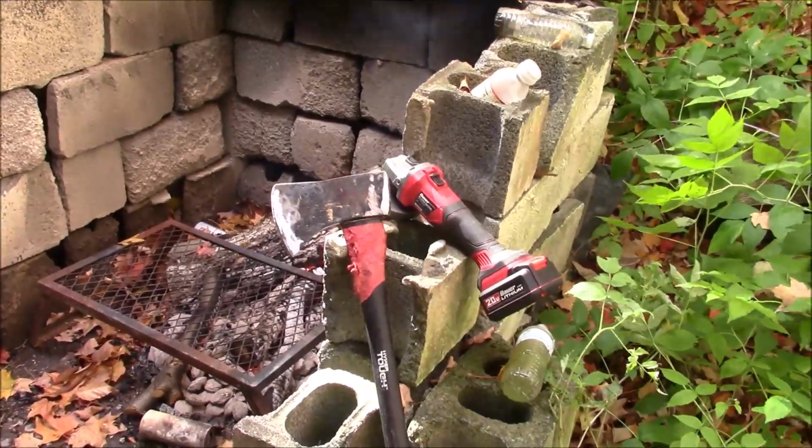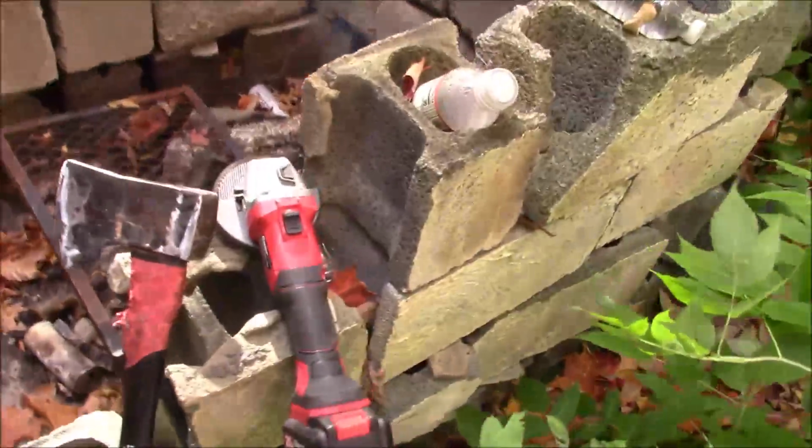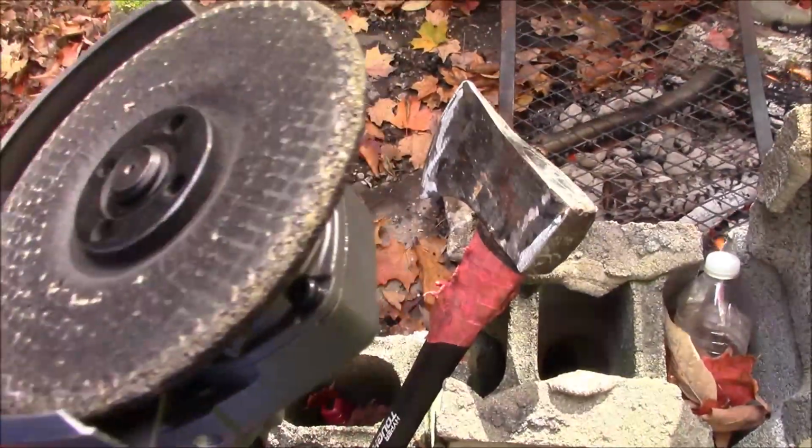So Harbor Freight yet again comes to the rescue. Bought another one of these to add to the set. And I got the 5 amp hour battery, which is an option. And I'll tell you what, it makes a big difference.